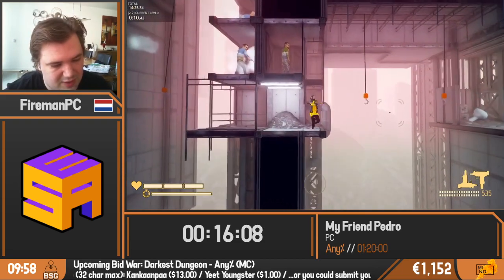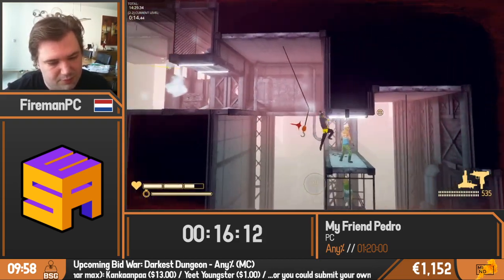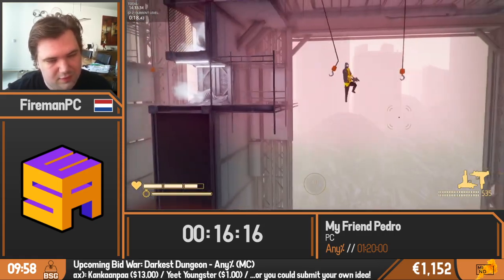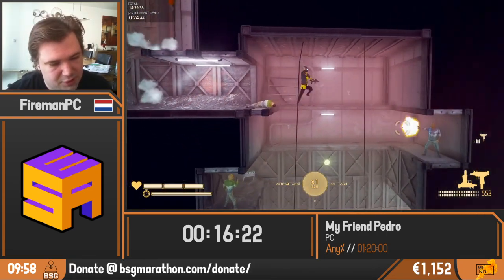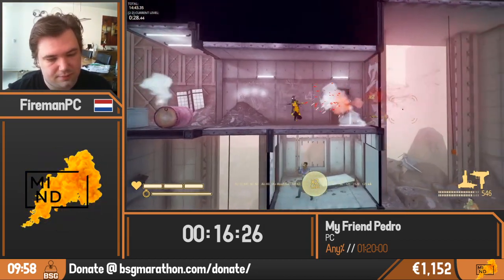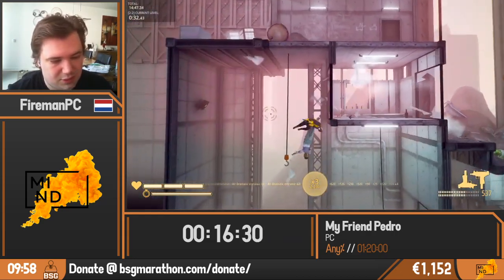Like there, you want to grab onto the hook as slow as possible, as late as possible. You want to jump over that guy. You want to have enough speed here to make these jumps. Sometimes you just fall down if you don't go fast enough, but you do want to tap off the hooks. I got a bit nervous there.